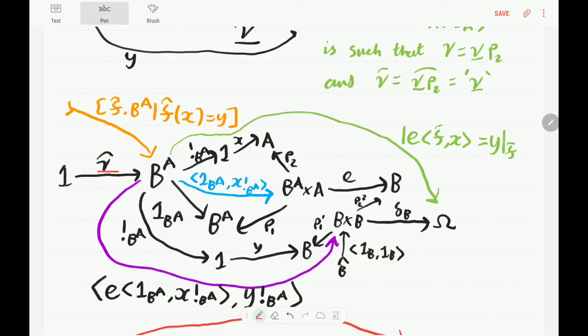So we're interested in when v is in this orange arrow, this extension, this subobject, but that's happening precisely when doing this green arrow after v gives us true.